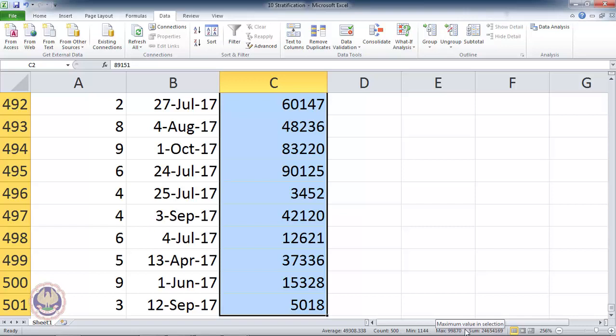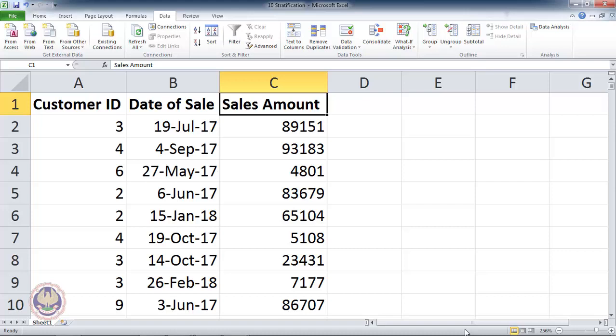I would like to take out a sample, but the sample should be truly representative. So I would like it to come from all different types of groups. I would like to make 5 groups, say between 0 to 20,000, 20 to 40, 40 to 60, 60 to 80, and beyond 80, that is 80,000 to 1 lakh. How can this categorization be done? If I want to break this into 5 categories, how can I assign the category? So I can make one column for category.